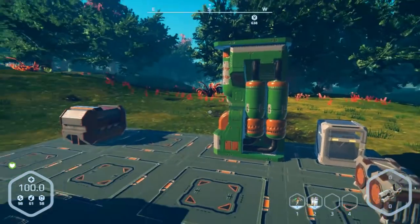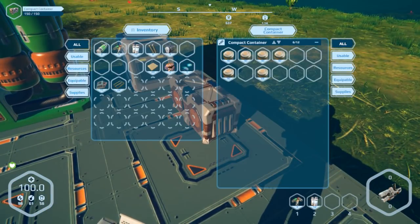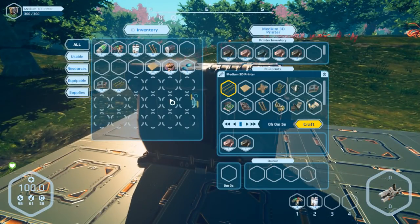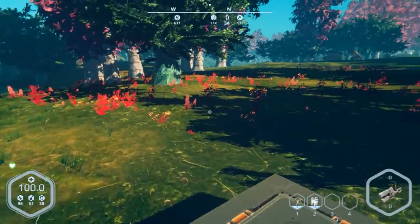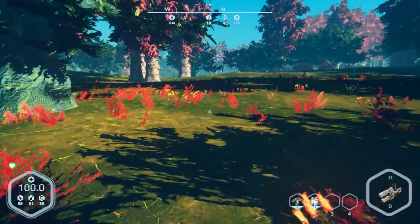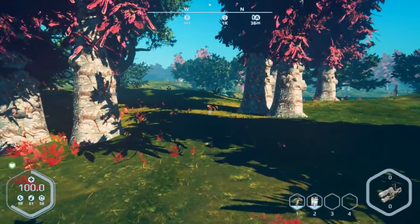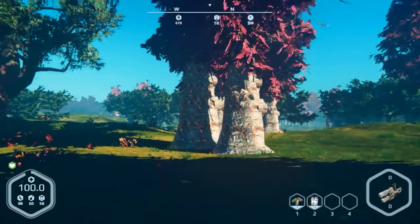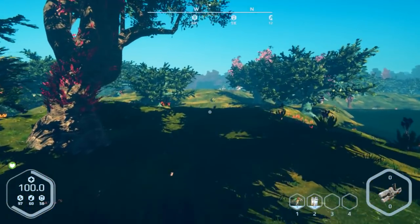And here we are back in my survival world. So I have done a little bit of work since last episode. I went ahead, gathered up some biomass, found an iron mine just over here, grabbed some iron, some carbon, got some stuff printed up. But I was doing a little bit of exploring too, and I have found a nice little area up here that we could probably start building. There's some godillos over there. We'll go say hello to them eventually. I'll just leave them there for now.